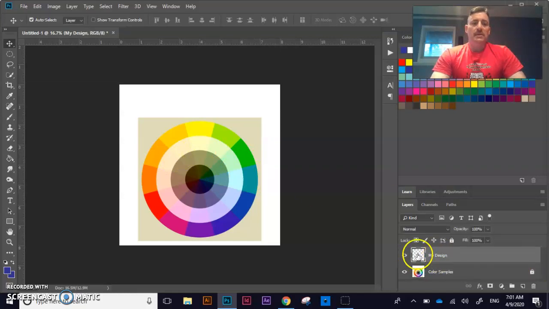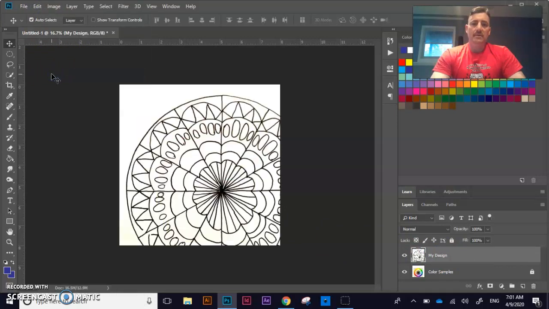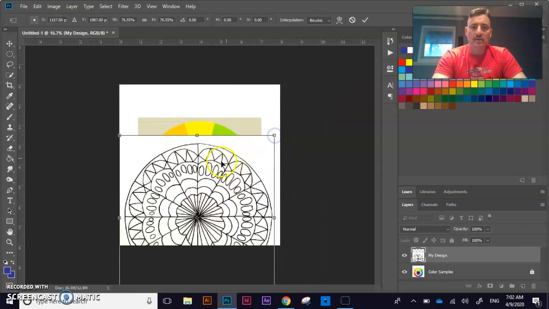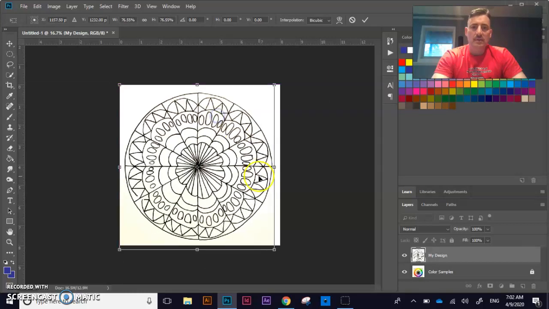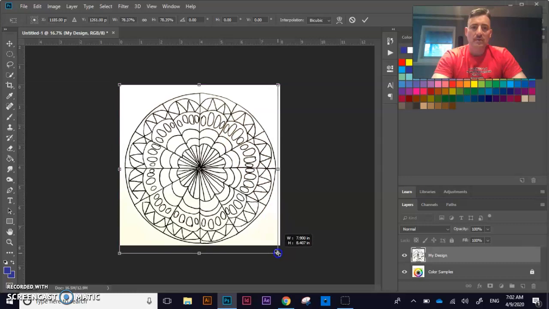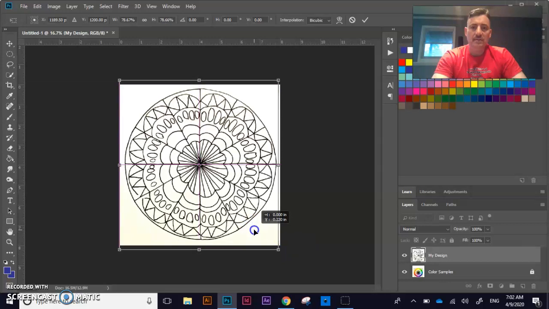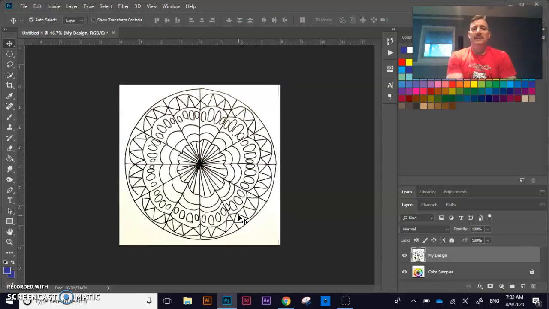All right, what you're going to do is click on this top layer that says My Design, and you're going to go to Edit and Paste. Now, if you remember from your pen and ink drawing, Control T is the shortcut to resize that. When I do Control T, I'm going to hold down the Shift button and resize it using that corner anchor. Control T also allows you to move this around on the page. So I'm going to resize it and slide it around until it's centered in front of me. So something like that. All right, so there's my design.